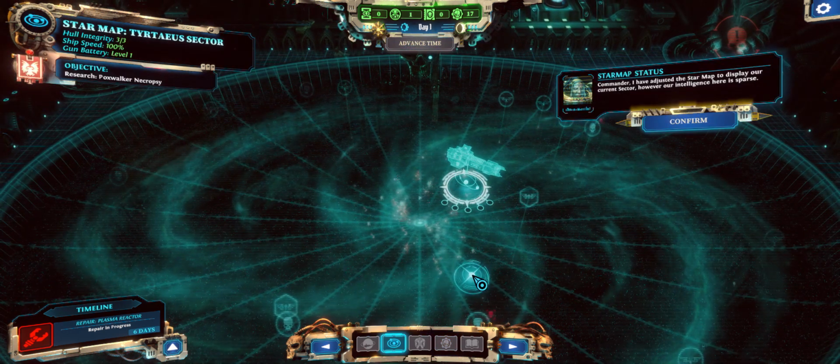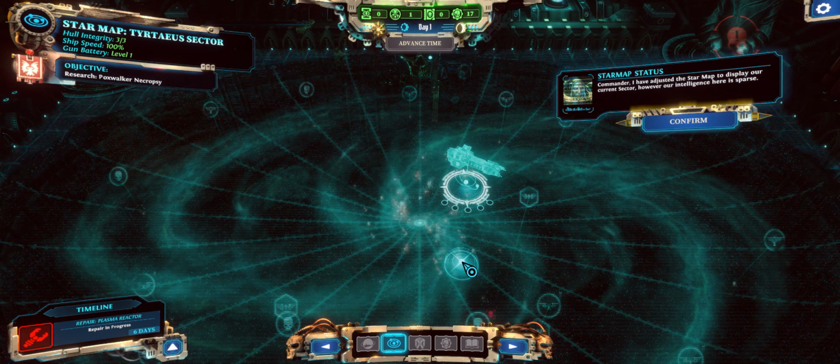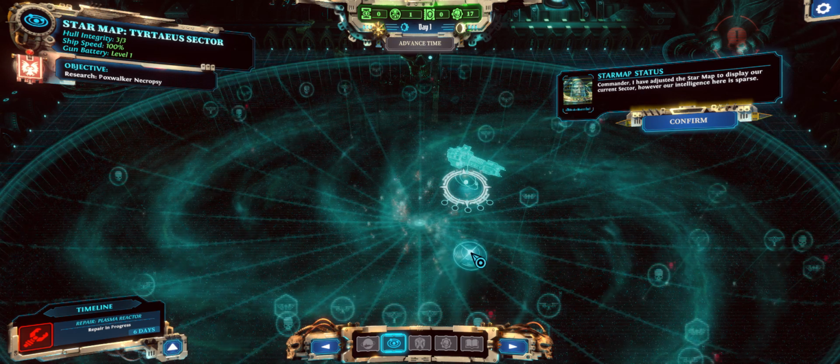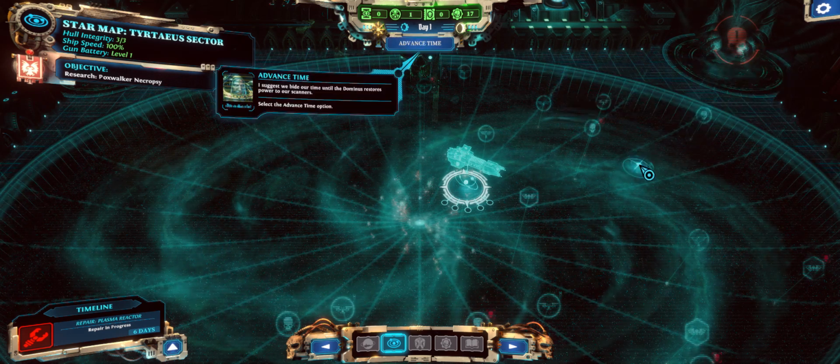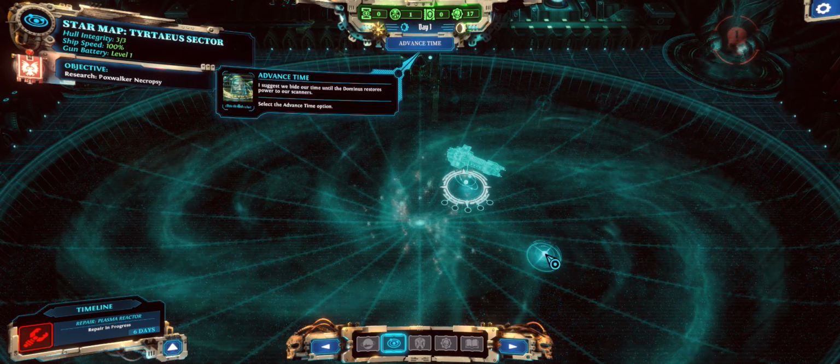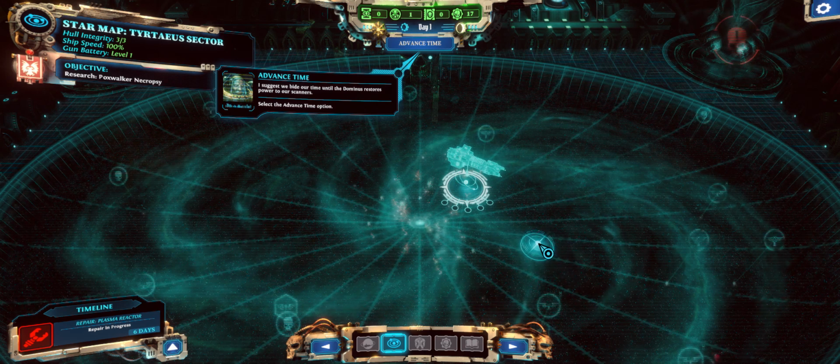I have adjusted the star map to display our current sector. However, our intelligence here is sparse. I suggest we bide our time until the Dominus restores power to our scanners.